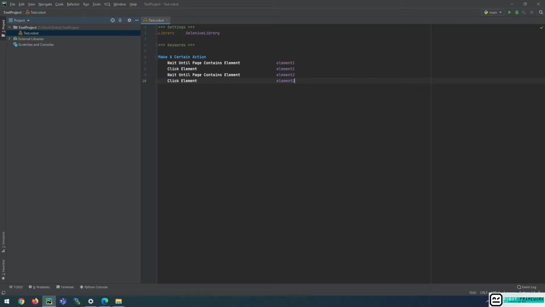Now, a real test case scenario would be the case where you correctly click on the first element, then the HTML page starts loading, and your element 2 is displayed inside the HTML, but the page is not fully loaded. So the wait until page contains element 2 keyword will succeed, but the click will fail, and that will cause your test to fail because the click happened just before the element was ready to be clicked. So the method I discovered that can help me bypass this is to trick the automatic test into repeating the click until the action is performed.